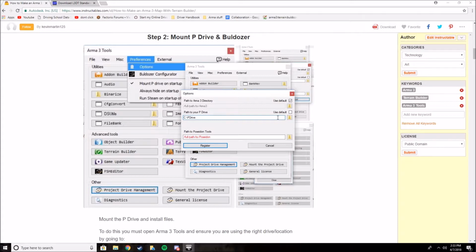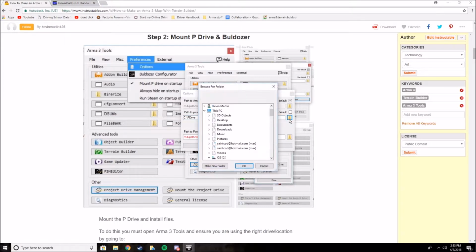If it's not in the right place, if you want to put your P drives or if your Arma's in a different location, you're going to want to untick use default for both of them and direct it to your Arma 3 directory and this to your drive. Let's say I had a Steam drive like this.